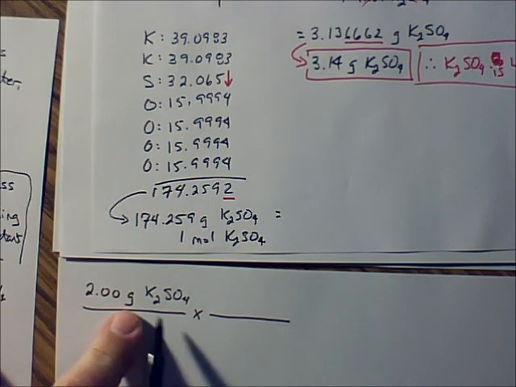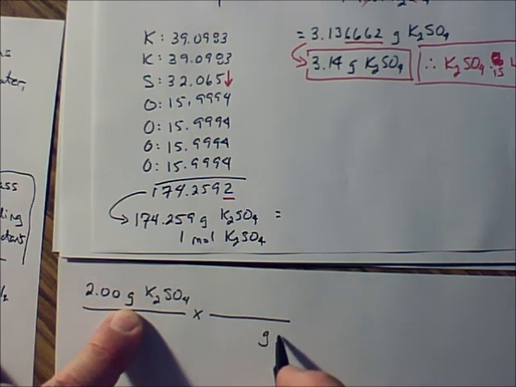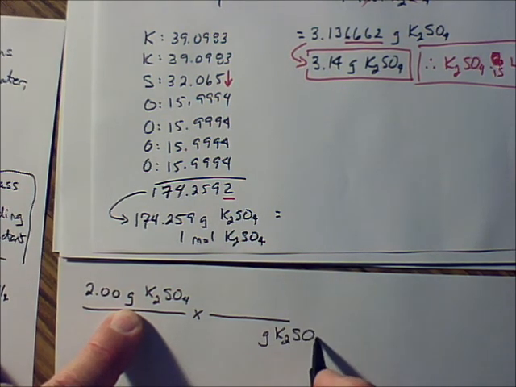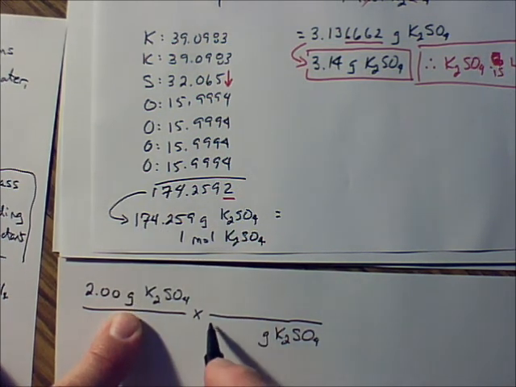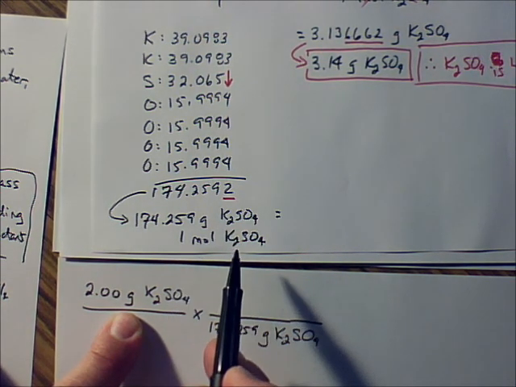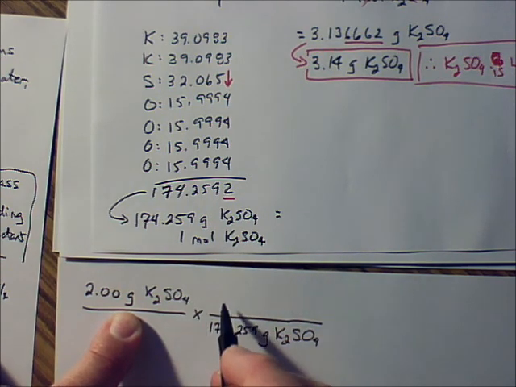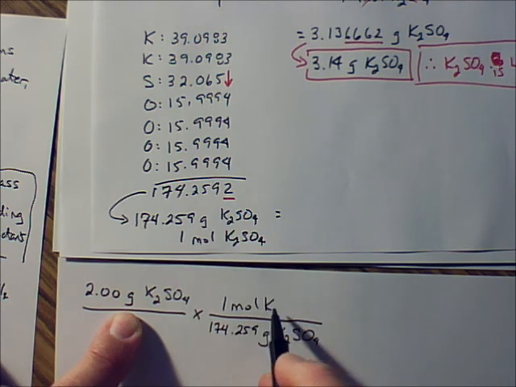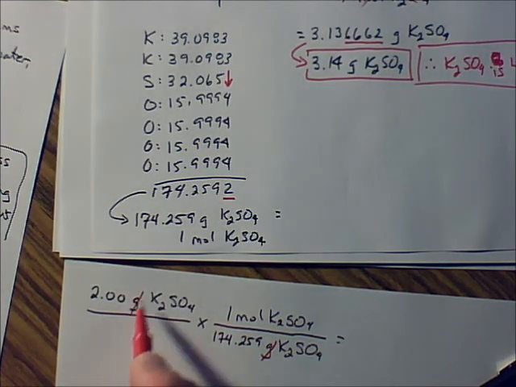Okay? We want to match the units and species that we're starting with what's on the bottom here. So we need grams of K2SO4. Down here, here's the number that goes along with it. 174.259 grams of that. The other side of the equality statement, you have to write, every time you do molar mass, is 1 mole of K2SO4, so we're going to put that on the top. And we're ready to do that math. Cancel the units, James. Yep.